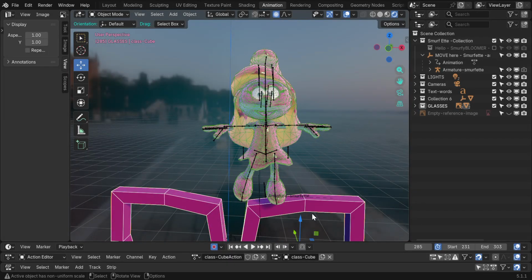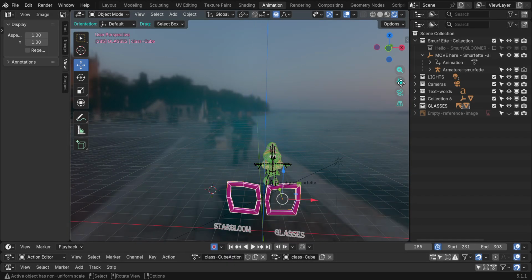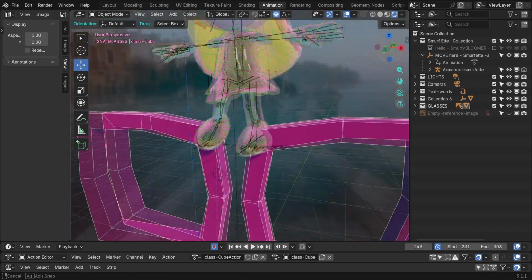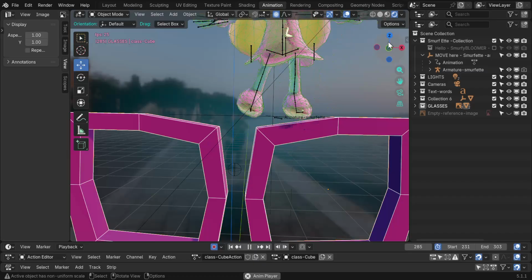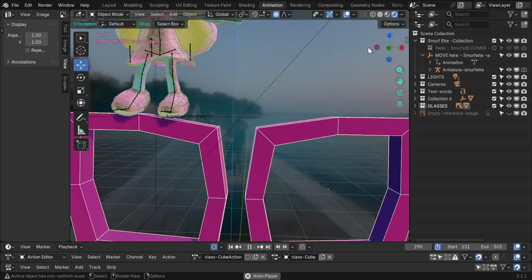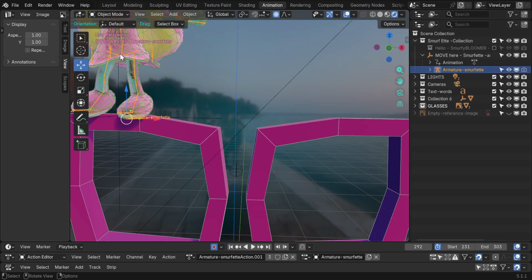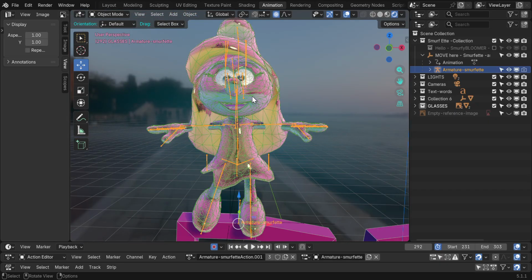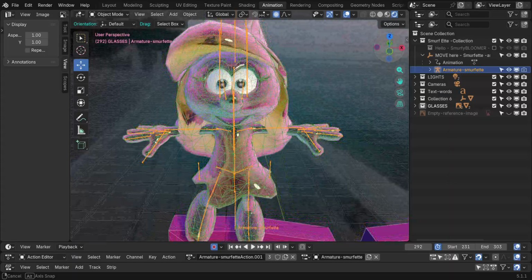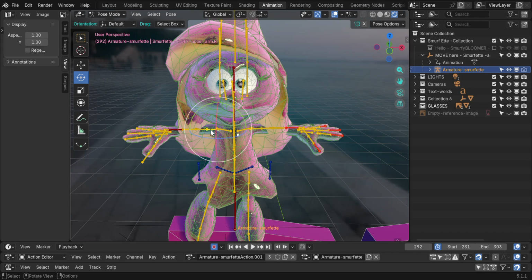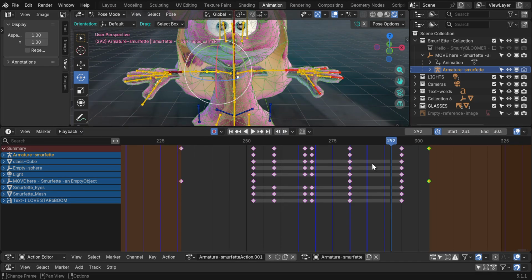So my point was, and I'll keep going, my point was we just animated her on her empty item that she's parented to. And now let's just select her bones, click the period on the numpad on your keyboard. And now with her bones selected, we can go tab into pose mode. And then let's see.